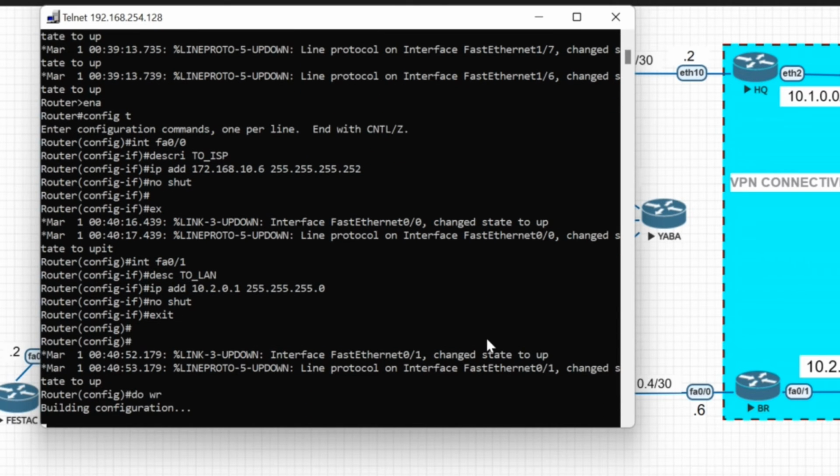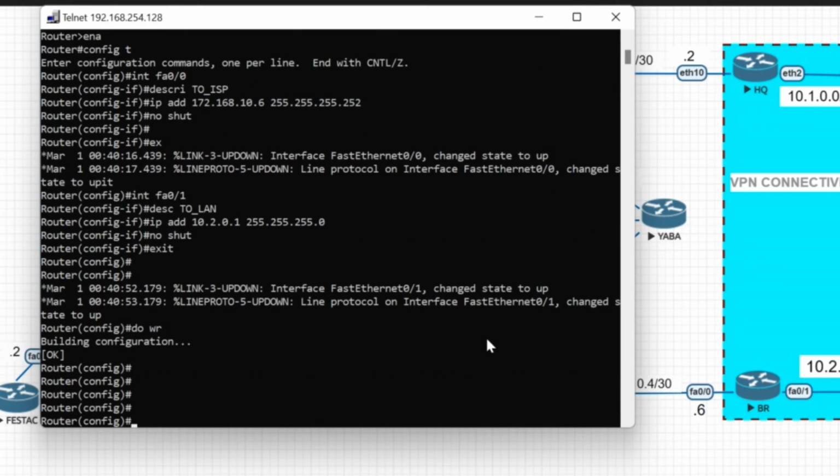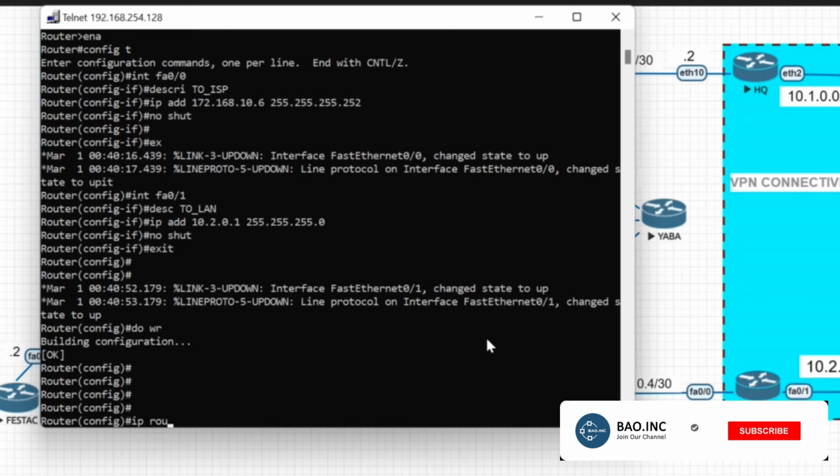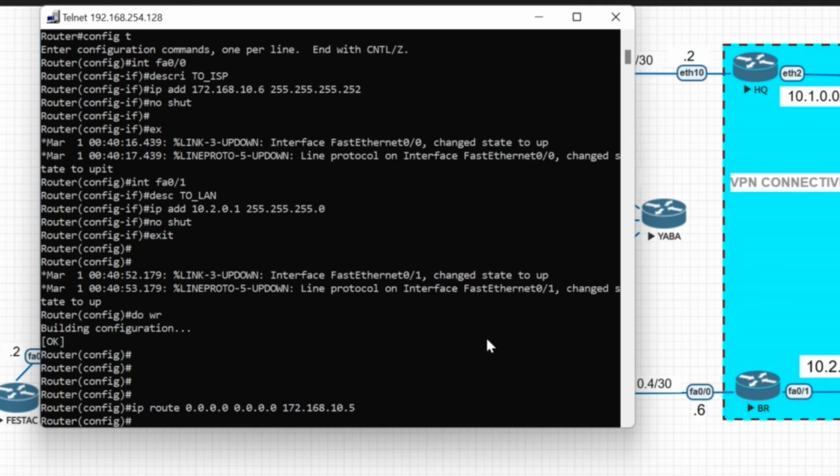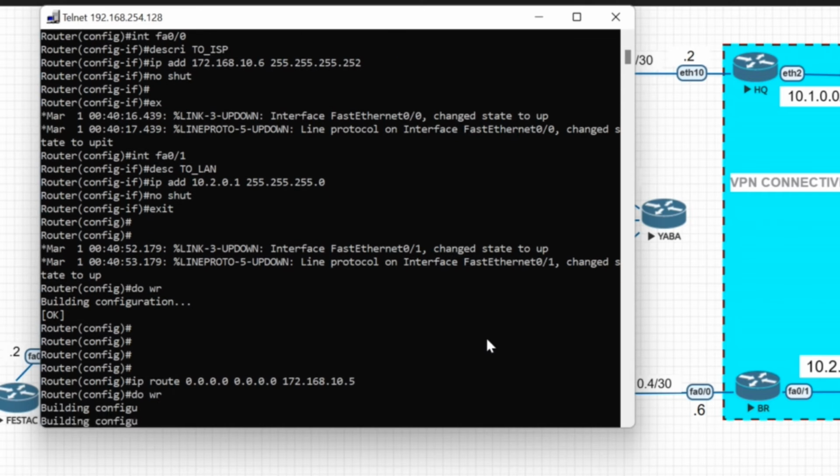So from here I also point the default route to the ISP, and that command on Cisco is IP route. Then the network 172.168.10.5. So I save my configuration.